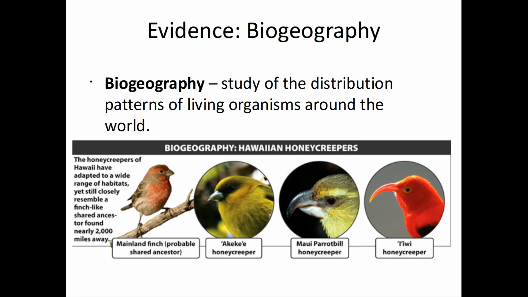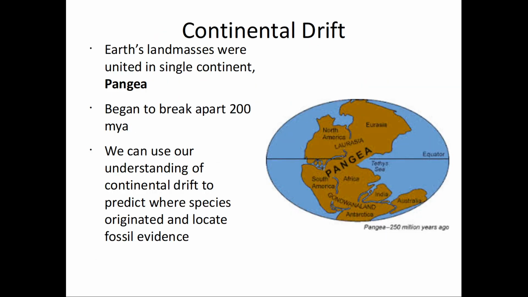All right, so biogeography, that's the study of the distribution patterns of living organisms around the world. All right, so 200 million years ago, there was a supercontinent called Pangaea. Basically, if you just think about all of our continents squished together on the other side of the world, that's what Pangaea is. We've been slowly separating from Pangaea ever since, and we will probably meet back up at some point in the distant future on the other side of the planet as another supercontinent.